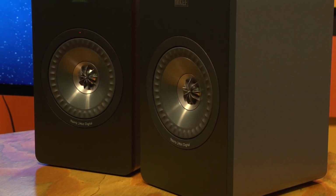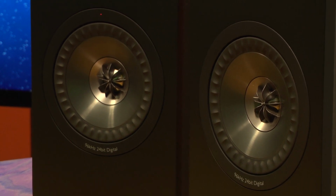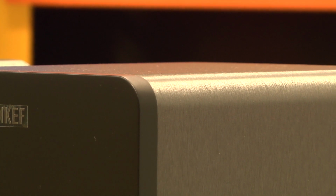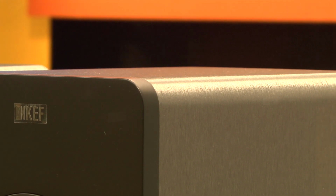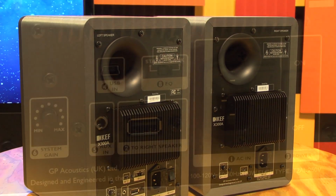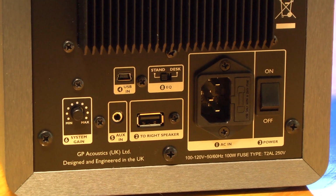The KEF X300A speakers are very attractive. Now, they have a black baffle with the UniQ driver array mounted flush to the face. There's no grill for these speakers, and honestly, that's because they don't need it. They look awesome as is. The veneer of the cabinet has this brushed aluminum look, and the edges are nicely rounded in a continuous wrap. The rear facing port is flared, and the hefty speaker seems very well made. Also, in the left speaker is a balance switch that goes between stand and desk mode. It essentially rolls off the low end just a bit.